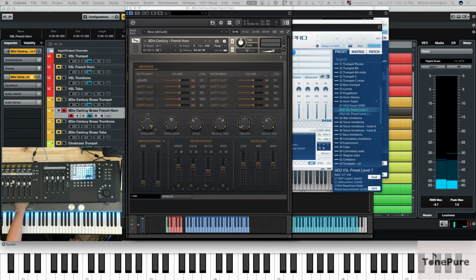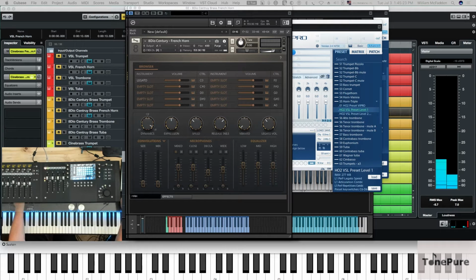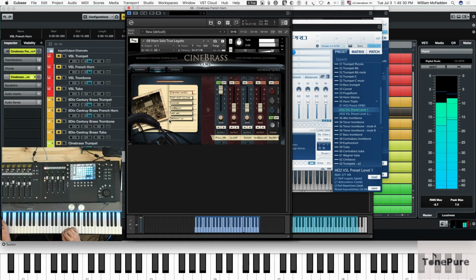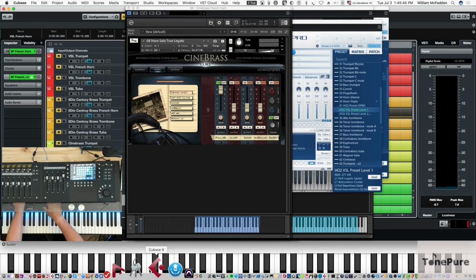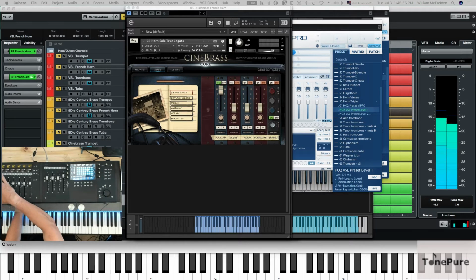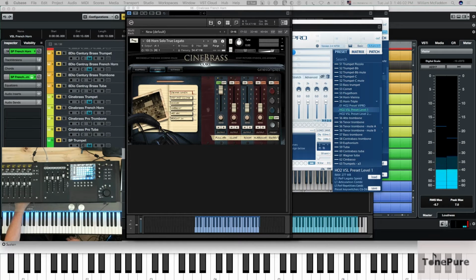Okay, then we'll go to the Cinebrass French horn. And then we'll move on to the Spitfire French horn. And then the Orchestral Tools.